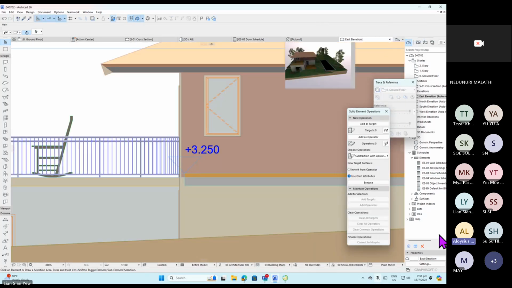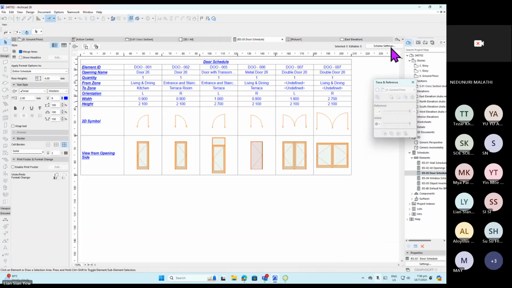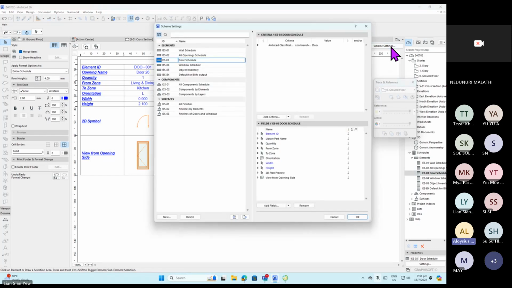Oops. Click on scheme settings, right? That you know how to create one new schedule from scratch. Okay. So that's why you have to click on this new button over here.